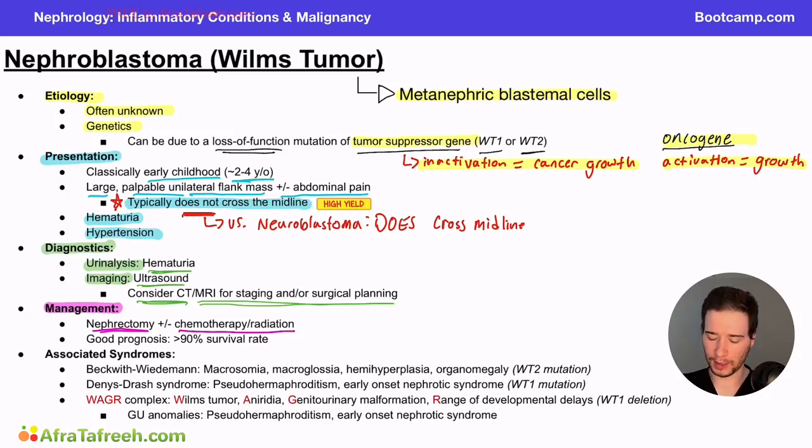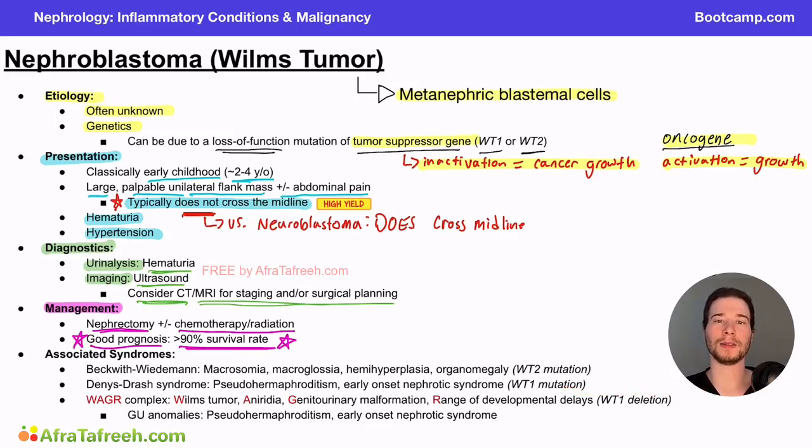Now, we also want to consider that this patient is likely to have a good prognosis, greater than a 90% survival rate. And this is really good to know because when you're counseling patients and parents, it's important to give them a realistic view of how severe this is going forward. This is a very scary thing to hear that your child has, but it's important to give them the data. And the data suggests that 9 out of 10 people have a really good prognosis and will survive with the appropriate treatment modalities.